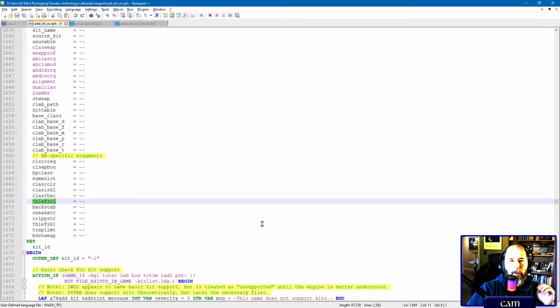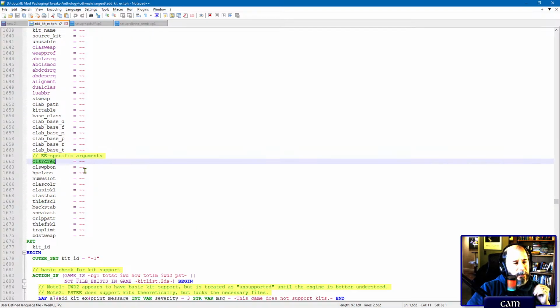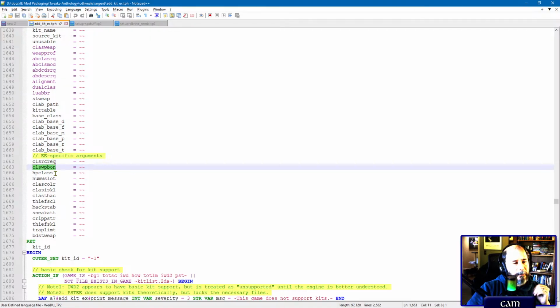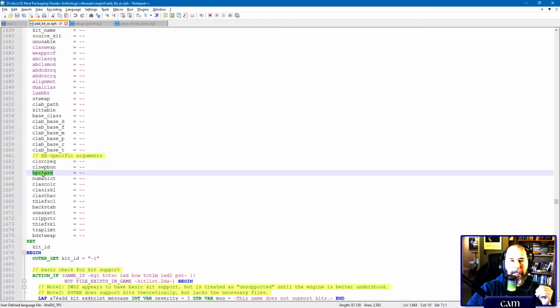If you just want to take away one thief skill from a kit, you can't really do that on the originals. If you want to impose like a custom hit point table, you can't do that on the originals.